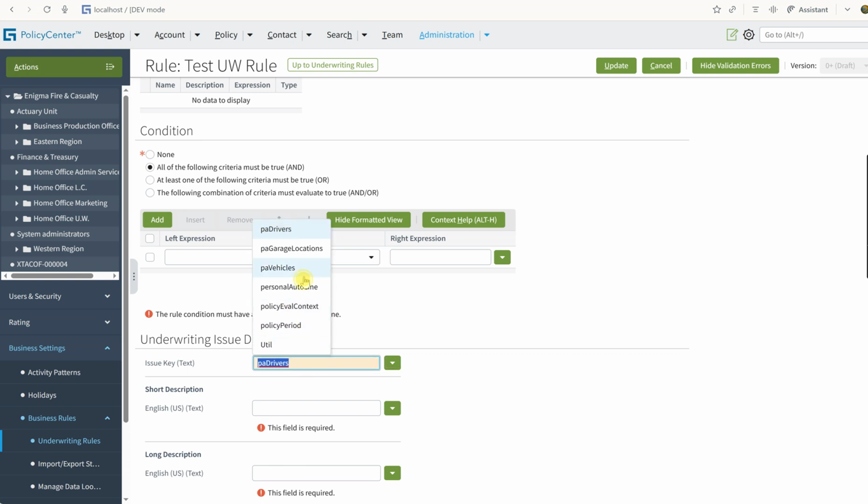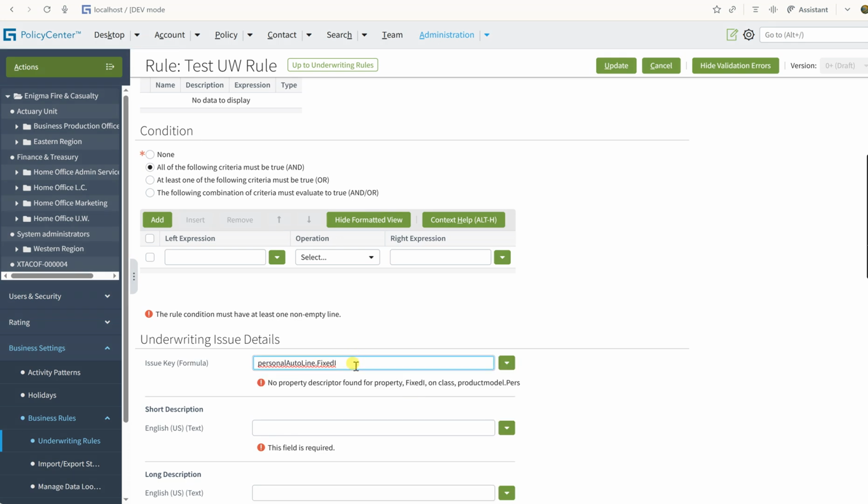Okay, we have policy, personal auto line, personal auto line dot fixed id. Let me change it to formula. It's not coming. When it comes to the formula, we need to add star dollar followed by this one so that it will give suggestions.